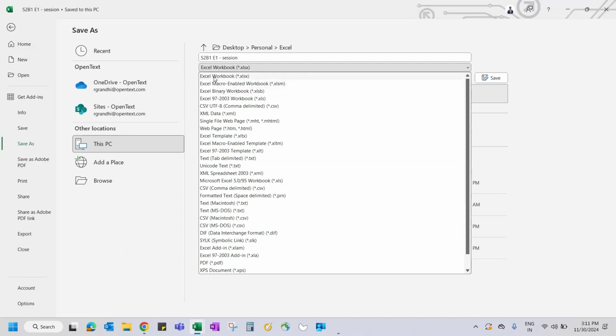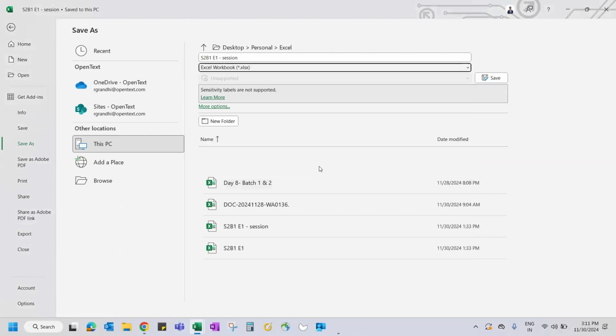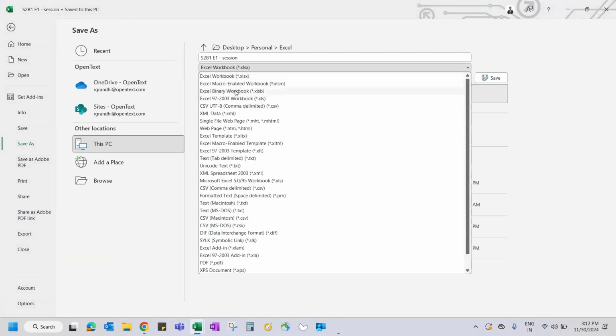In Excel workbook, it will store the file as it is, but in binary, it will convert the Excel data into binary format and then save. That's why the storage capacity will be very small in binary, and the file also runs faster.